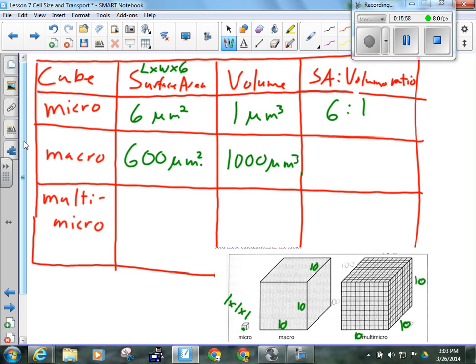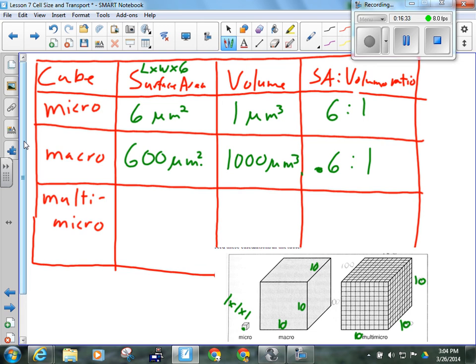No. Okay, 60 to 100, yes. Or if I divide both of these numbers by 1,000, do I get this? Is that significantly worse than the surface area to volume ratio for micro? Yes, it is. Same shape, but I made it 10 times bigger, and by making it 10 times bigger, I made it way worse off. Now the surface area to volume ratio is 0.6 to 1. That is much, much worse. We do not want that kind of a number.